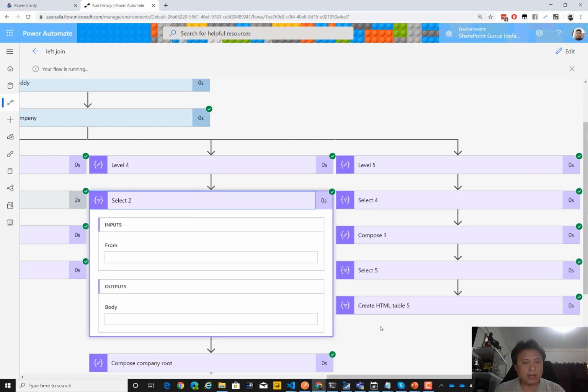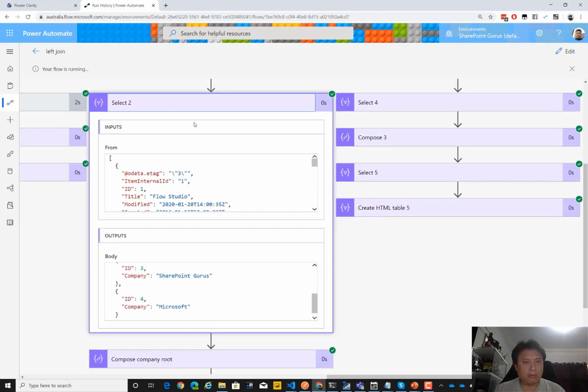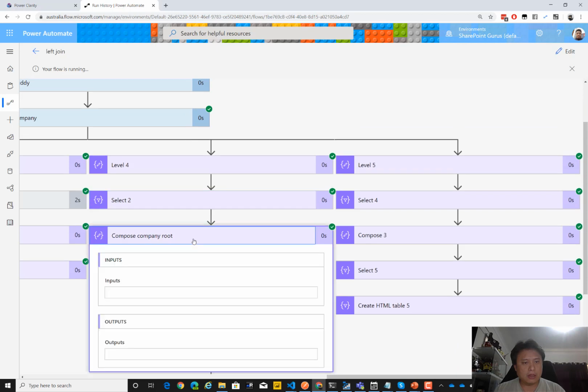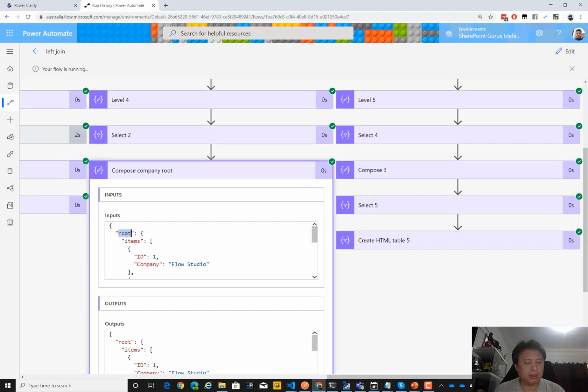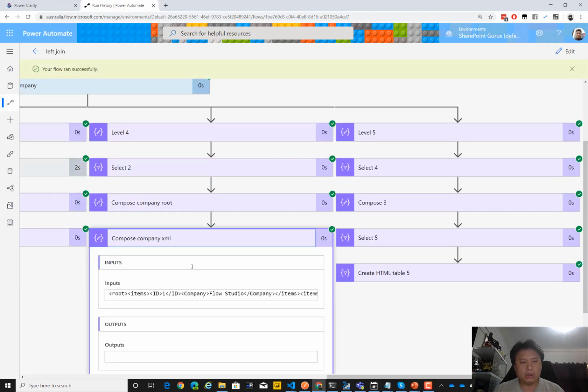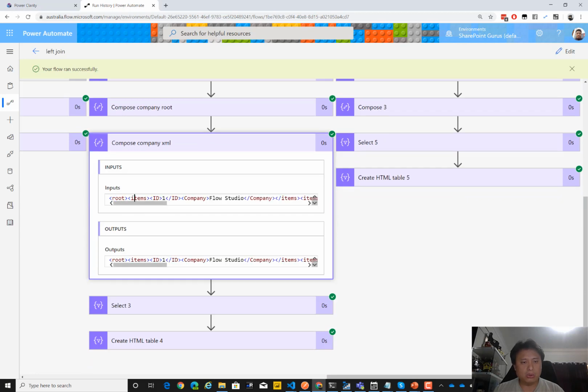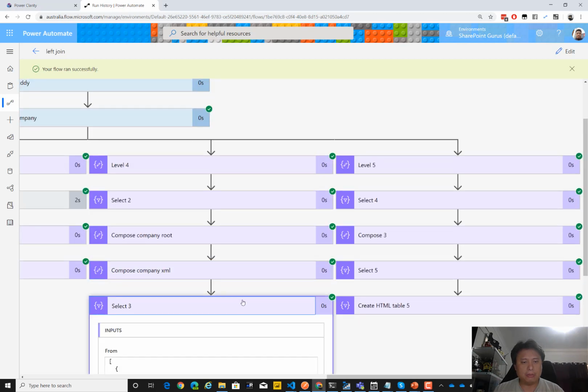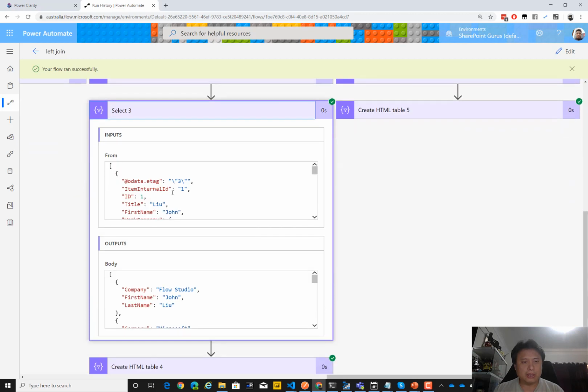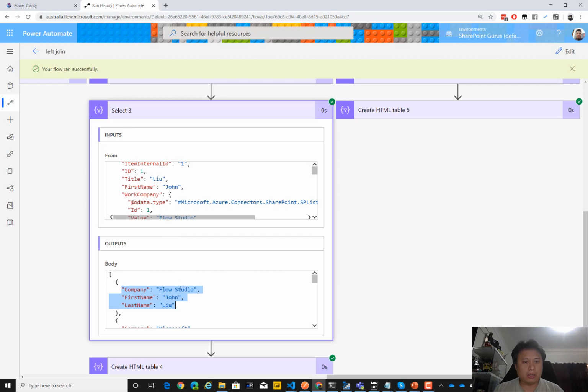Quickly show you what the output looked like. That is the list of companies, so the 4 companies. The company with the root, so we put the root element. You have to have one root element over your XML, so that's what I did. Then convert the whole thing to XML. You'll see this is XML, root, items, and then you have ID and company 4 times. And then the XPath selects it. So we start from this buddy array, we end up with this. And the company name is done by this lookup.